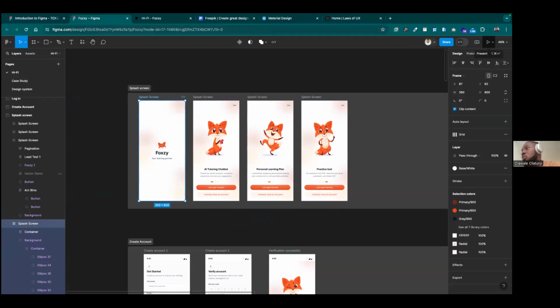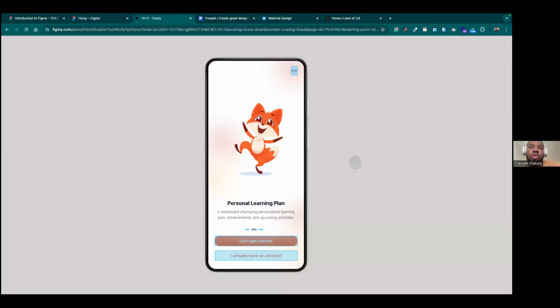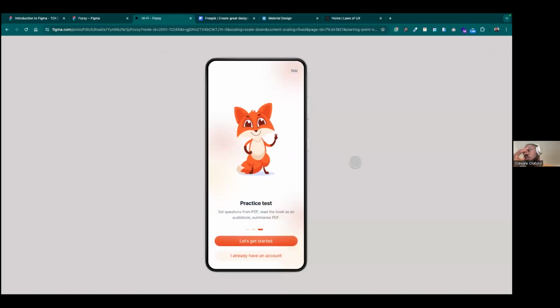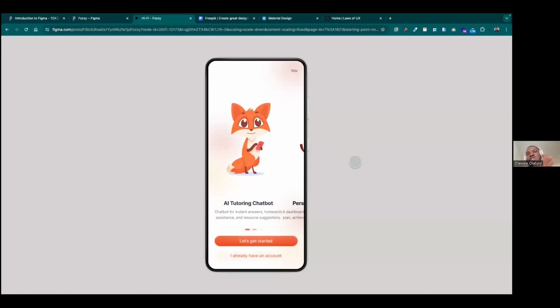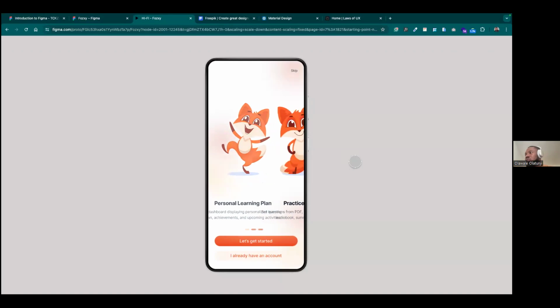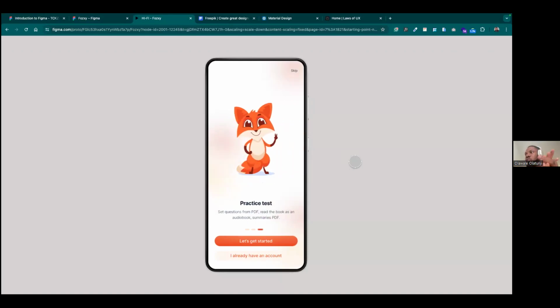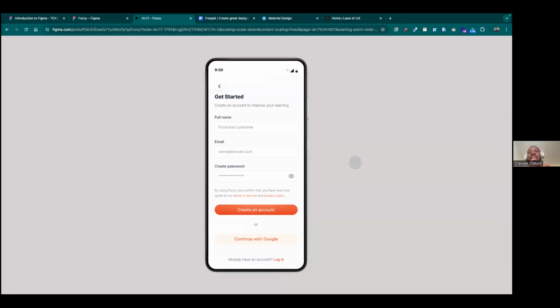So for those that joined late, I think I should just round up now. Let me show you the prototype of the application that we're going to be designing in class tomorrow. So I'm starting the prototype. This is an application that I designed as a case study for myself, and because you guys are my friends and my people, I'm showing you, and I'm also going to give you this file to practice with.